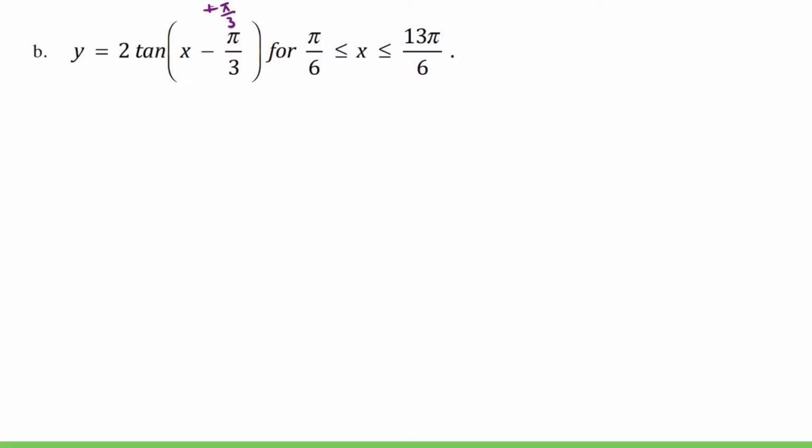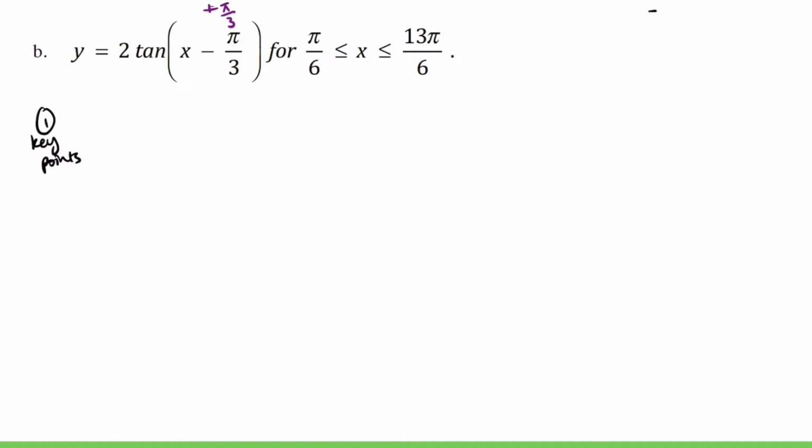Now, once again, because I don't have a vertical translation, I don't even need to go ahead and find the x-intercepts through solutions. I can just use the same technique I used previously, so finding my key points and then adding pi on 3 to them to be able to give me all of my new points. And I think that that's the easiest way to do it. So let's do that. First step, we're going to write out our key points as we had before.